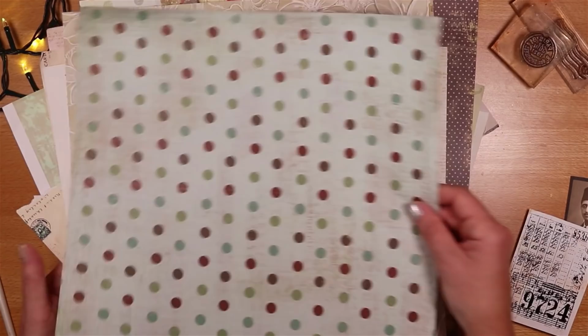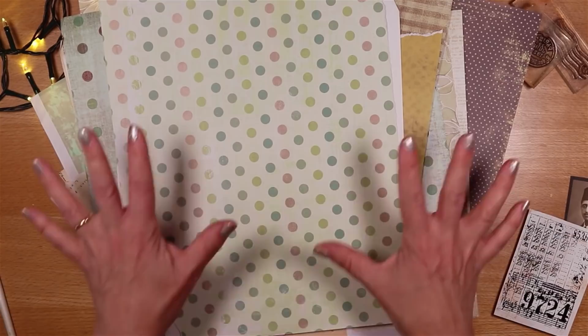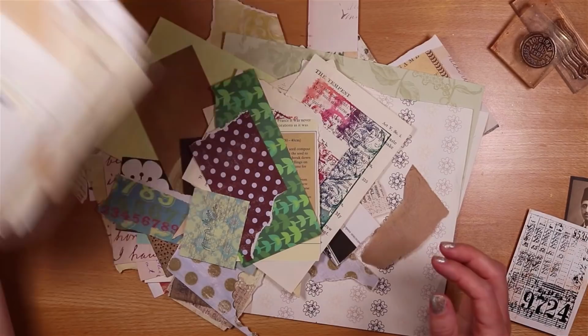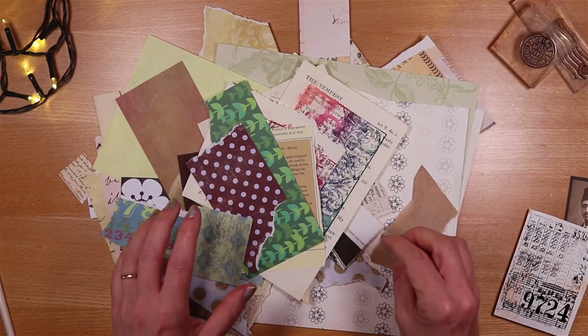Now, am I just deluding myself and living in a different world? Does it feel naughty? I feel a bit naughty when I'm ripping up beautiful sheets like that, but I also just love it. And that feeling gives me inspiration when I'm putting together my gluebook page. So I've got large pages here. Let's just set those aside. I've got my book pages. I've got my smallish medium. And I've also got a selection of little items around me that will help to add features. So features and layers and special bits.